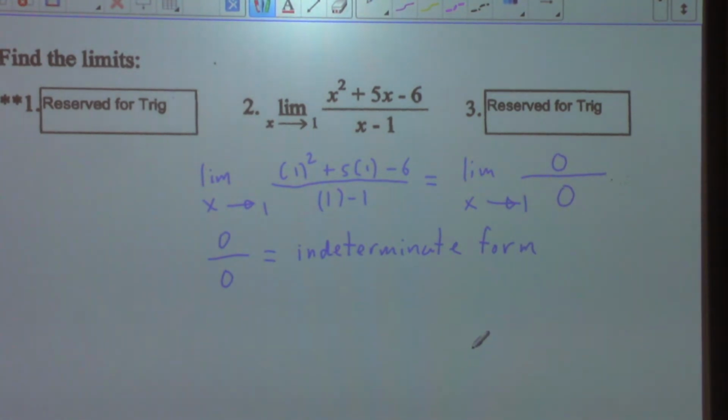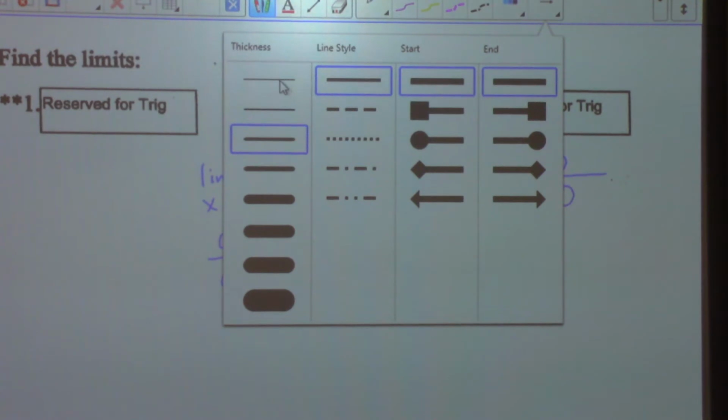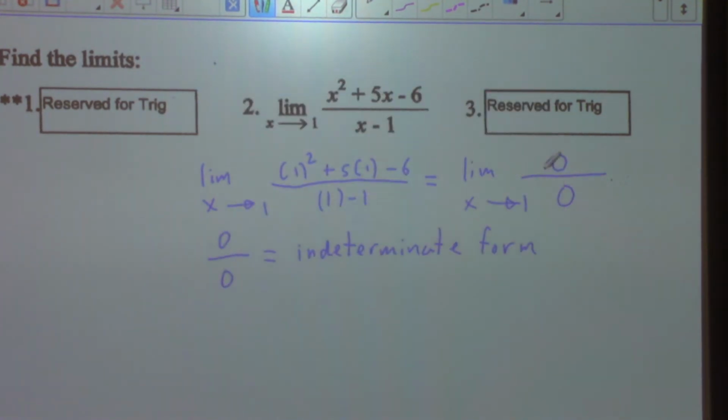And in the context of the way we look at things in this class, whenever you have a 0 over 0, what that means is this is for you more work. Oh, I thought it was like we were done. No, so we got more work to do. That's sneaky, Mr. G. And so we already did our substitution. We've got 0 over 0. Now we've got to factor.